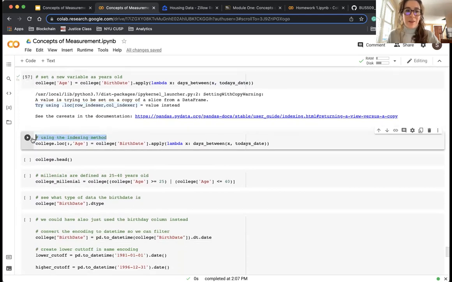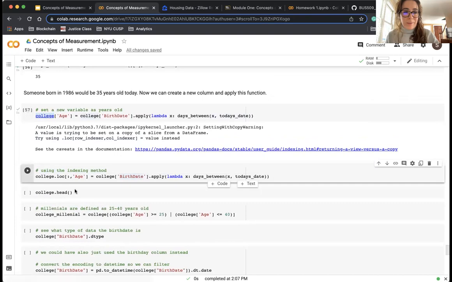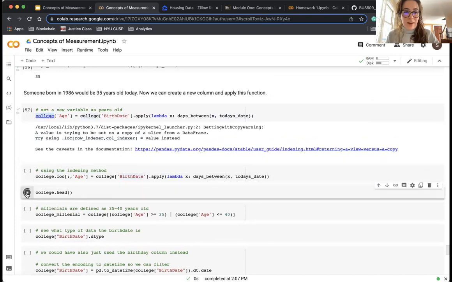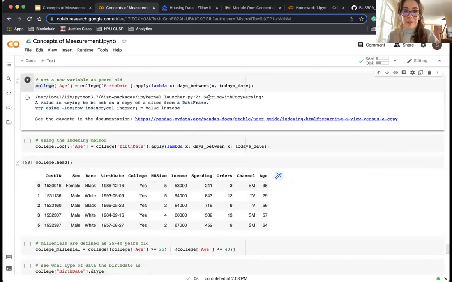This is an example of how it would look in a way that won't throw you a warning. We still have it here if we wanted to look, or I have it right here of how that might look. We have the age here. So it still ran. It didn't give us an error, it just gave us a SettingWithCopyWarning.